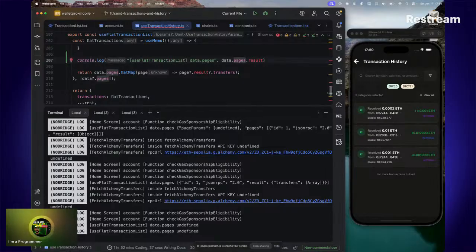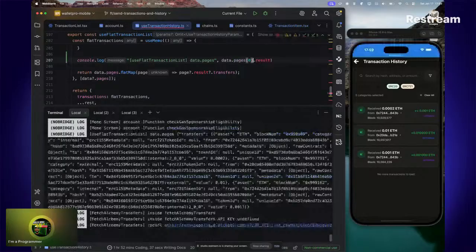Pages gives me, okay. Pages is, let's see, is this. Okay, so pages gives me this. So in this case, I have the transfers. I have the asset to be it, block number to be that, category internal, ERC 1155 null null.